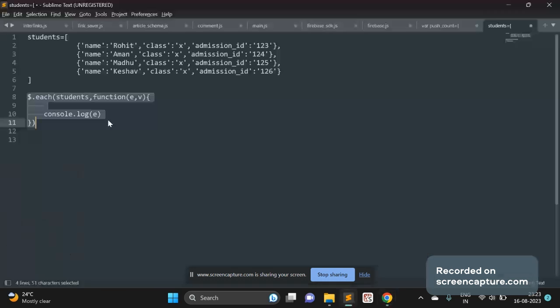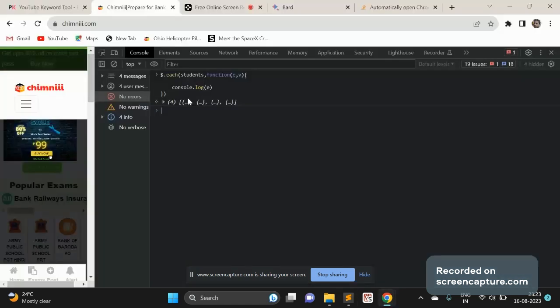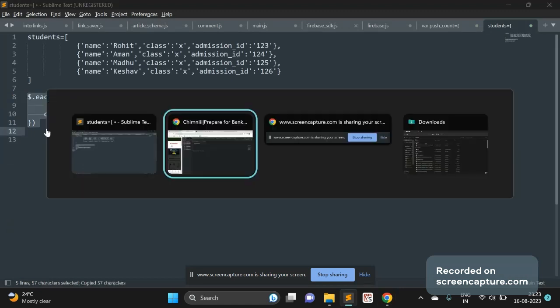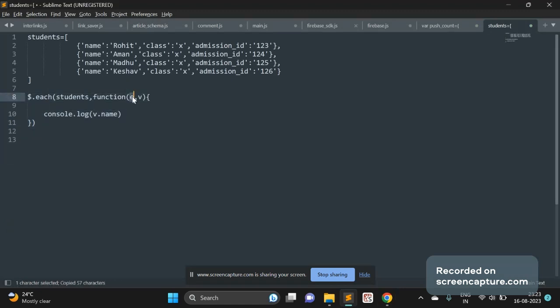Now what we want is only the name to be visible. Here we have to use p and v: p is the index, and v is the object.